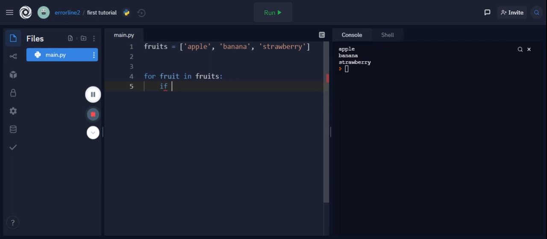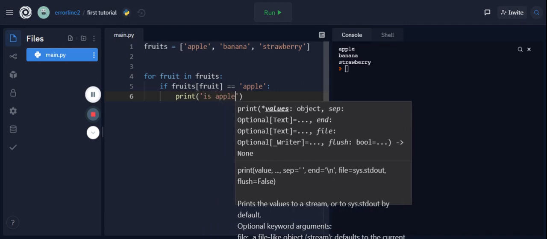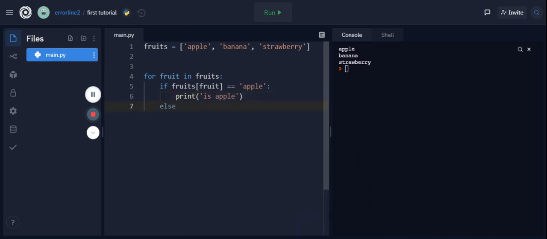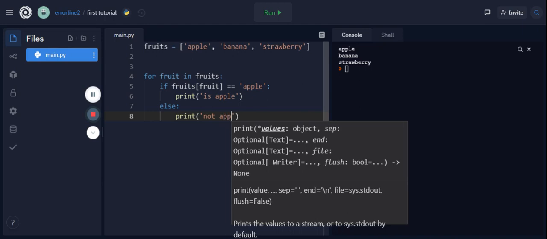So if, and then in square brackets, we're going to say the variable's name, which is fruit, and if it is equal to apple, then we are going to print is apple, else we're going to print not apple.